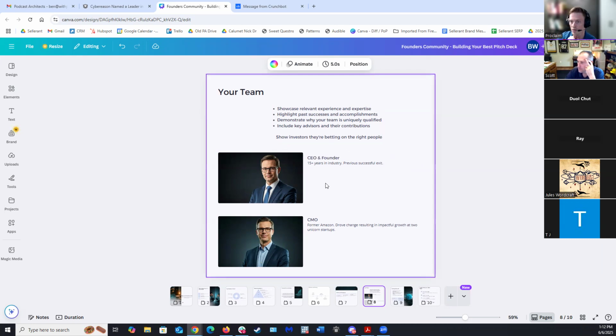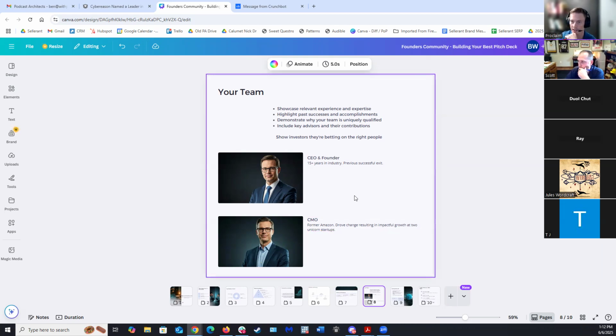I would put logos on here. This is another way of making it visually friendly. And these don't just have to be companies that you've worked for. They can be companies that you've worked with. They can be partners that you served with at previous companies or previous startups that you were part of.